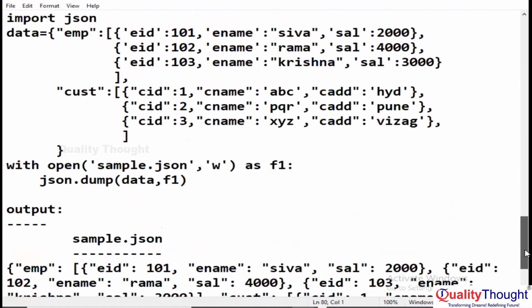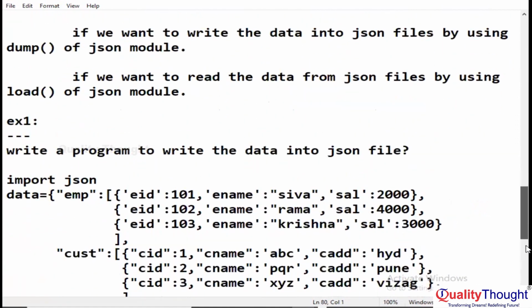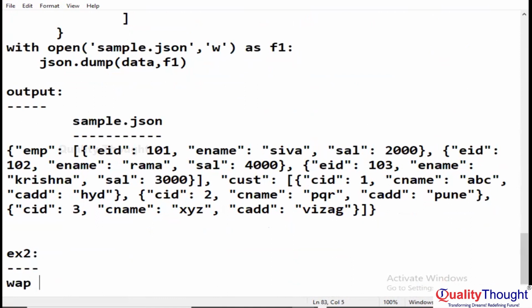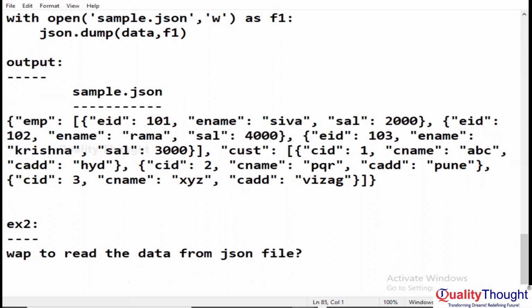Next, another example: write a program to read the data from a JSON file.